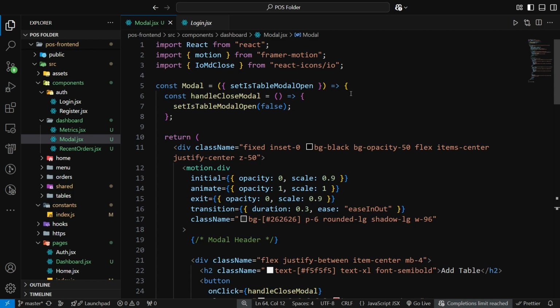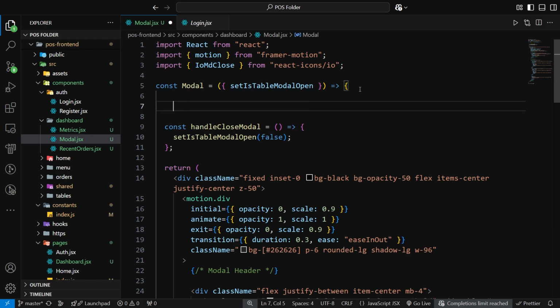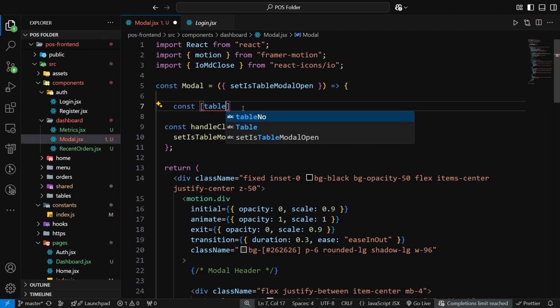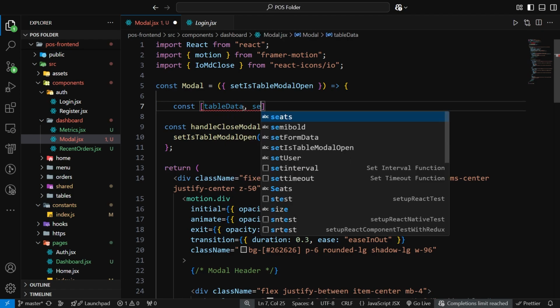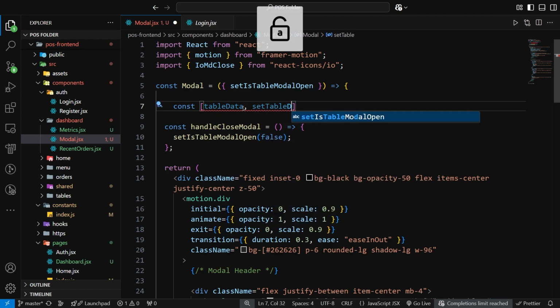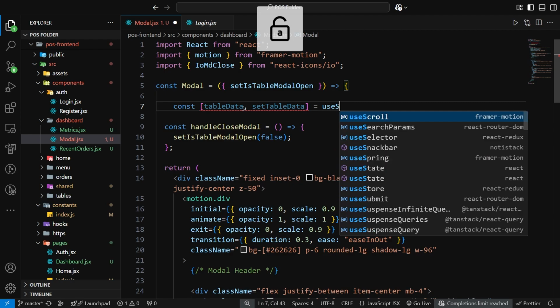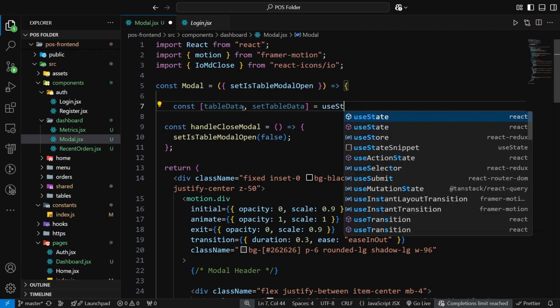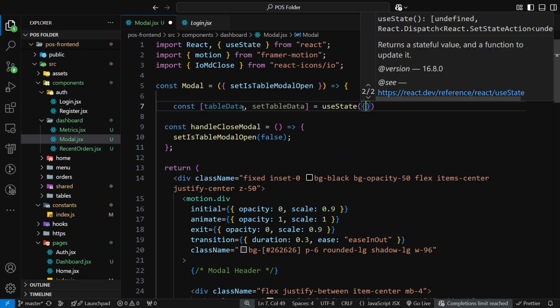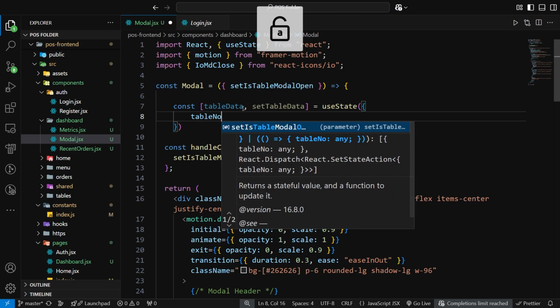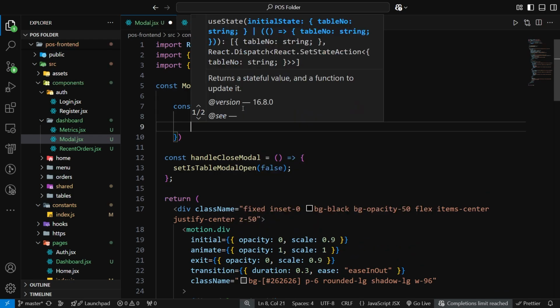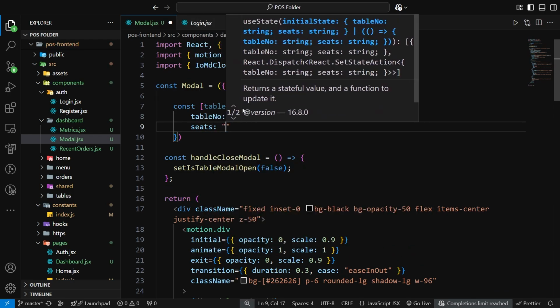So just write here const table data, set table data, use state instead, and here table number is empty currently, seats.